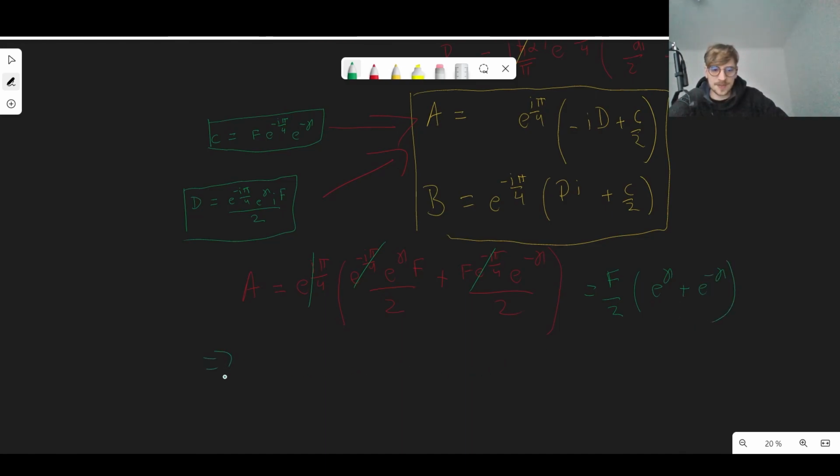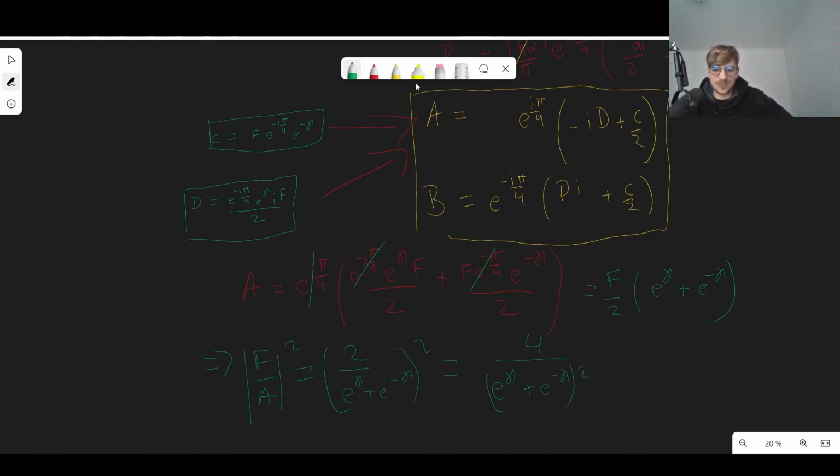Now from this, we can see that f divided by a, which is what we have been looking for this entire time, is simply 2 divided by e to the gamma plus e to the minus gamma. Because we multiply by 2, we divide by this, yes. And now squaring this and getting the absolute value, we get 4 divided by e to the gamma plus e to the minus gamma, squared.